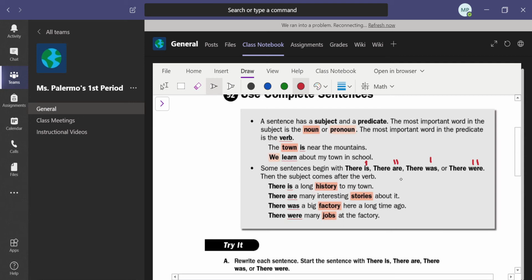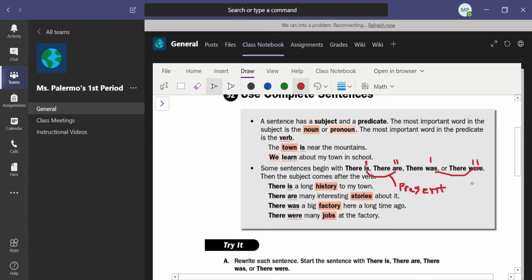There is and there are. How are they connected? Even though one's plural and one is singular, they are both in present tense. Oh my gosh, it is not going to be easy for me to write this with my mouse. You guys will hopefully have a touch screen, which will make it a little bit easier for you to see this. All right. So yes, there is and there are are present tense. It is happening now, whatever you're talking about.